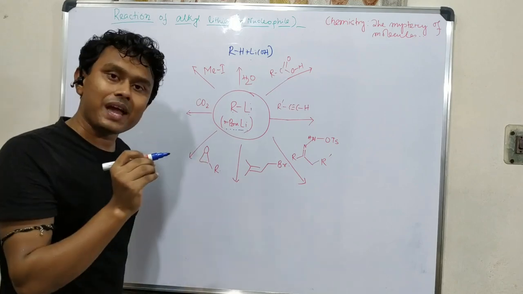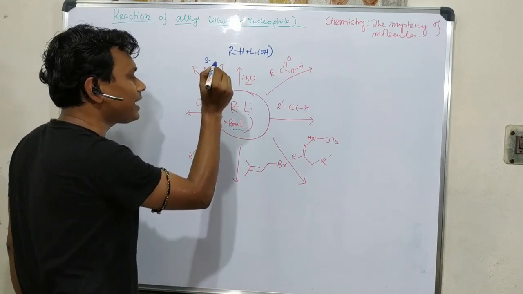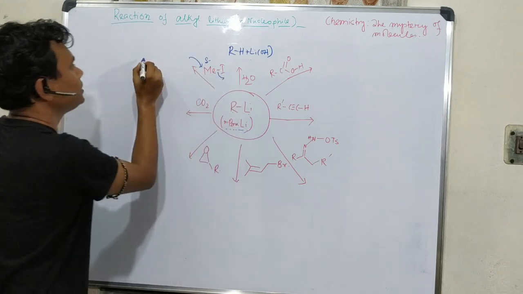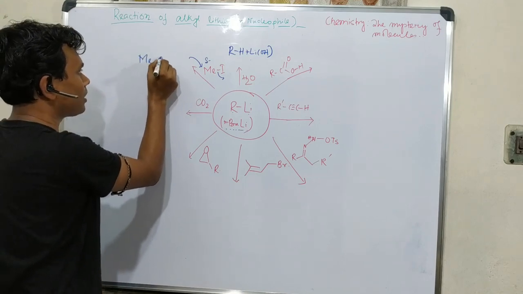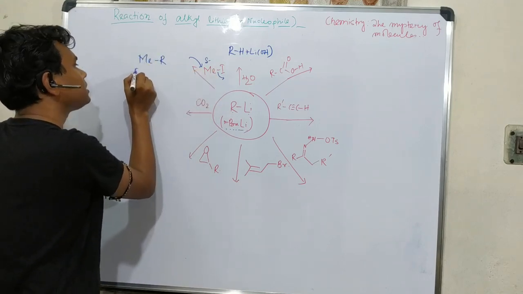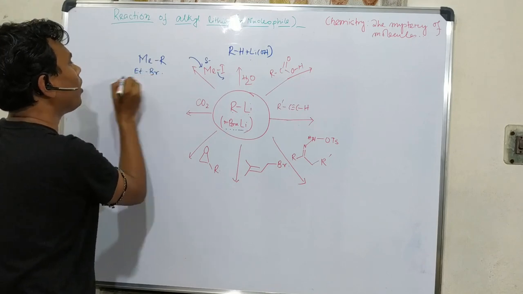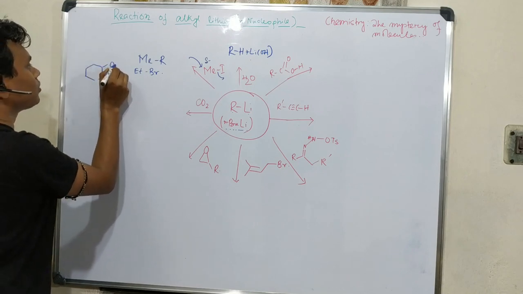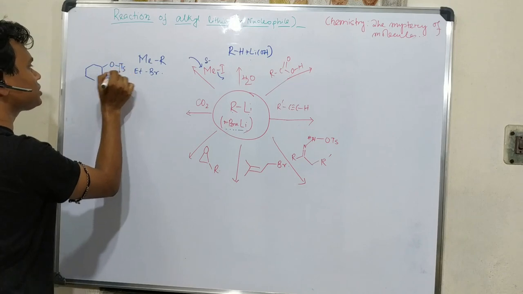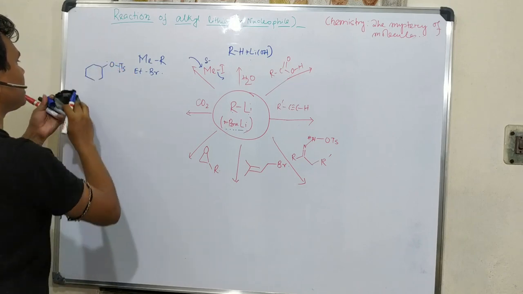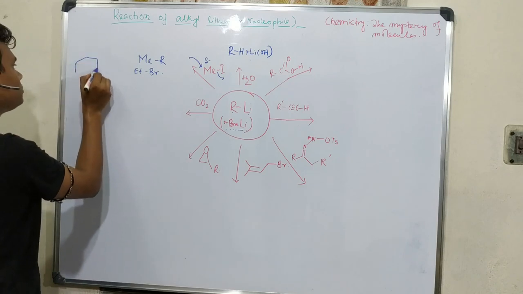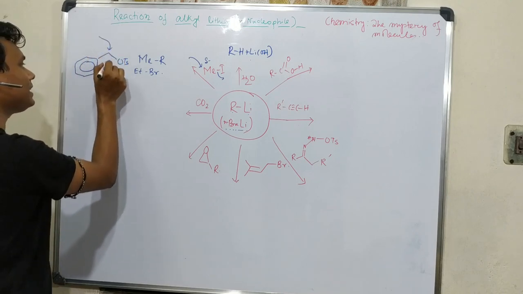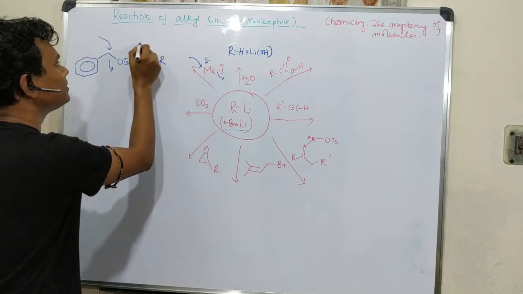Second, as I told, this is a nucleophile. So it will react with an electrophilic reagent, for example, methyl iodide. This alkyl group will attack this methyl and iodide will leave, resulting in the alkane. Instead of methyl iodide, we can take, suppose, ethyl bromide or benzyl tosylate. Sorry, I made a mistake, this should be benzyl OTS, tosylate. So the nucleophile attacks here, and in this way it results in an alkane.